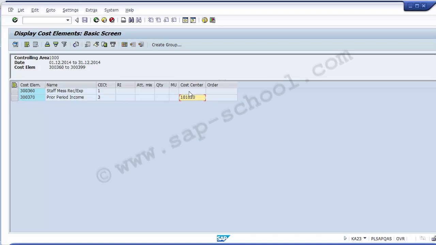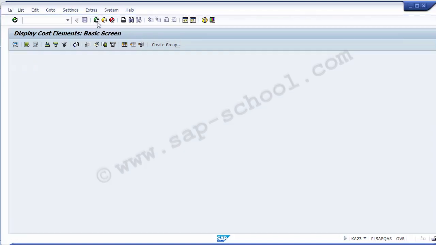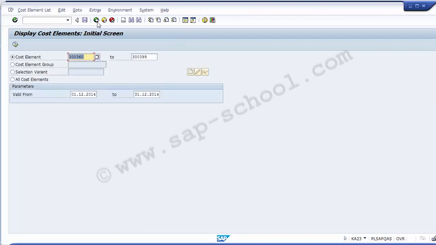But if you have not assigned any default value in the cost center, in that case you can assign any value while posting the transaction to which cost center you actually want to book that. So this is how you can check the various master data of cost elements, and once you have got that data on a screen, you can have those things taken up in the Excel sheet as well.